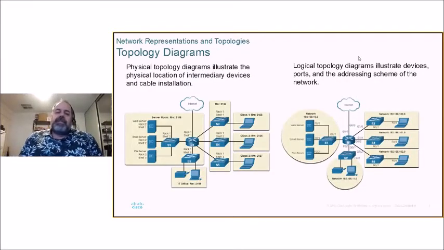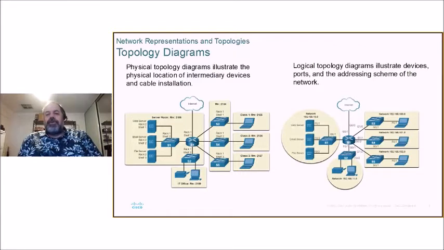Now, topology diagrams. There are two major types of topology diagrams, a physical topology and a logical topology. Physical tells you exactly the location in a building of where these devices are, and also where the cables run. I don't find the left diagram to be particularly good in that regard, but if you had a plan of your building, you would superimpose where the cables run, where the servers are sitting, where the routers are sitting, and so on. That's where you can physically find those devices and cables.